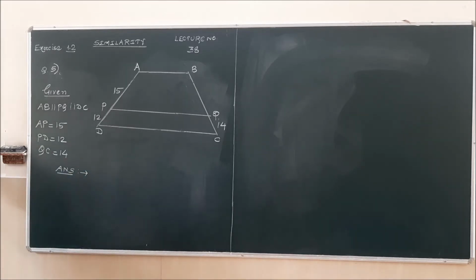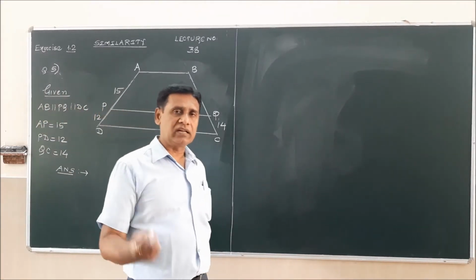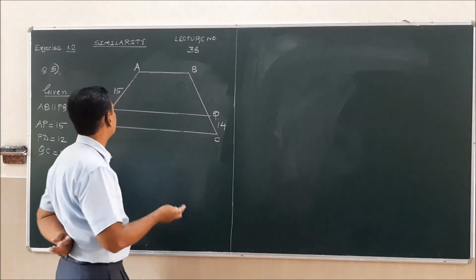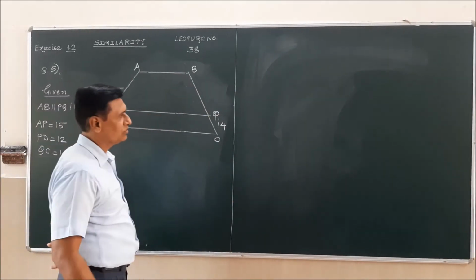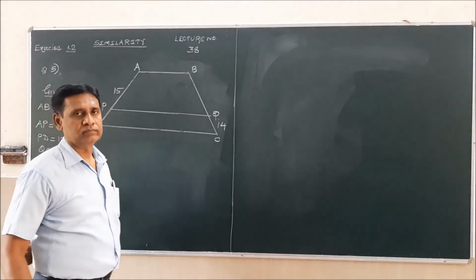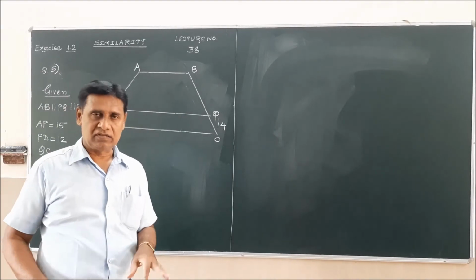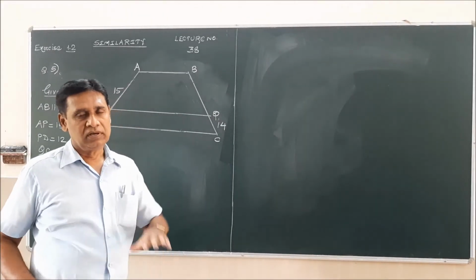So this is a figure in front of you, and you have to find out BQ. Very correct. Now since we are studying BPT, in your mind you may think in this way: find AP upon PD is equal to BQ upon QC. Wrong. Whatever you said, that is correct. The thinking is correct, absolutely correct, but the reason is wrong.